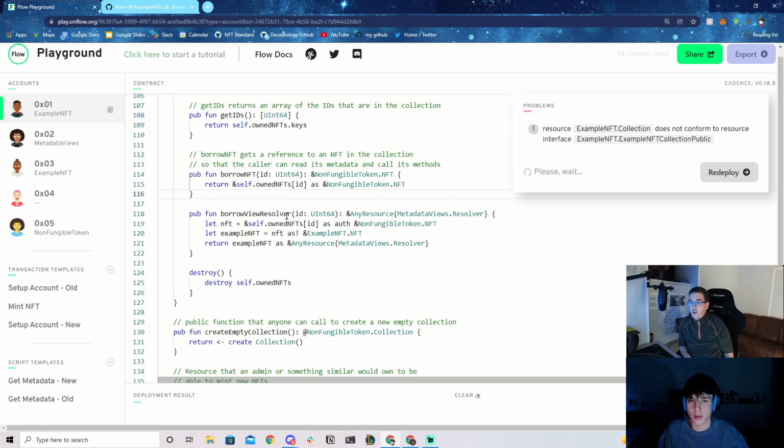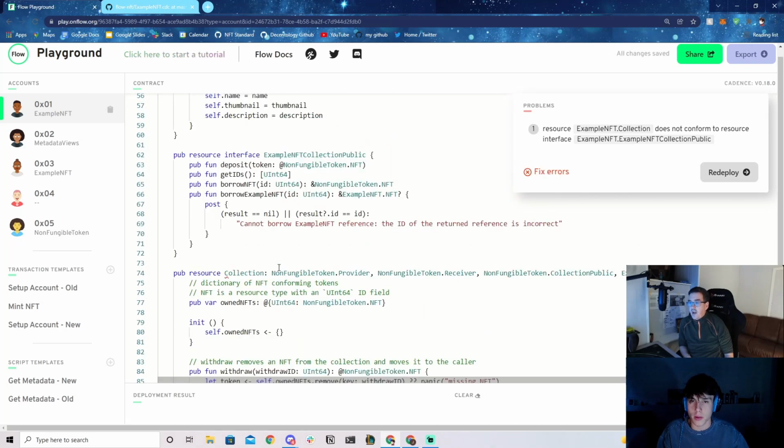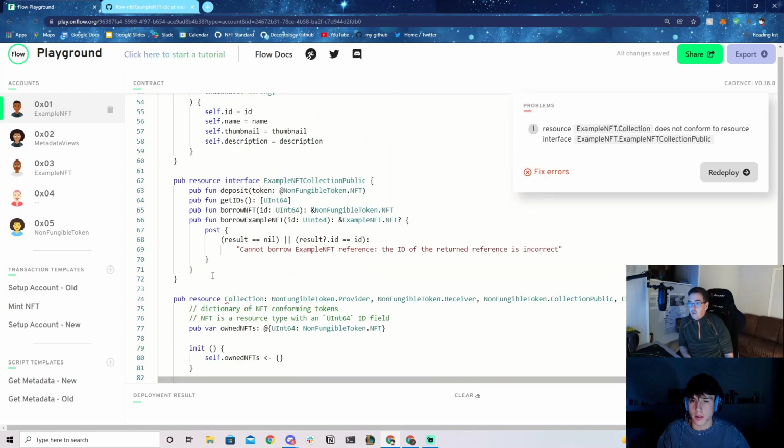And there's a lot more you don't need anymore. You don't need that one either. You could have it here. So if you need the borrow example NFT because you have a public function somebody wants to call on your NFT, then you can have it there. But it's not very common to have public functions on NFTs. Private functions or auth functions that you borrow to get, those are fine. But in general, you don't need that. So you can just remove that code and it just goes away.